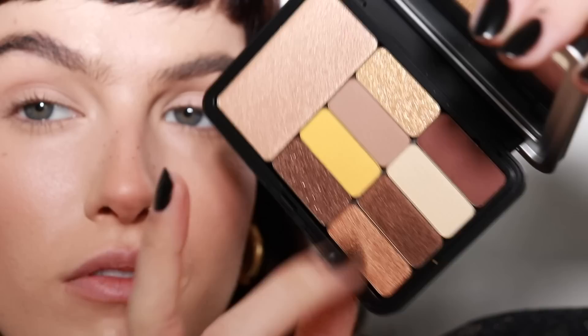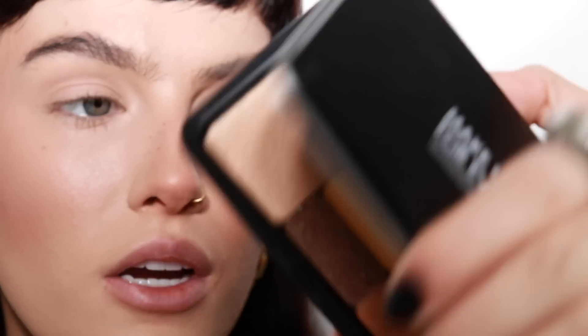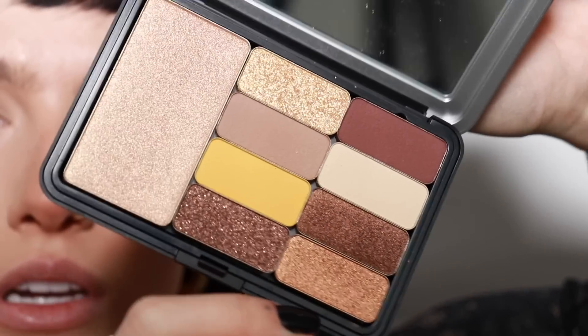I'm moving into my eyes. I'm not 100% sure what I want to do, but I think I'm going to do something brown and smoky. Taking this little mini palette from Makeup Forever — this is the 001 Ginger palette, and look at those shimmers, they are gorgeous. Starting with this matte shade, going all over my lid. I'm looking to do quite a light eye and even a slightly lighter brow at the moment — I haven't actually put anything through my brows today and I'm kind of not hating it. Now taking the Makeup By Mario Coal Liner in black — I'm going to create a little wing, just pushing it into the lash line. And then I'm also just going to tightline along the bottom.